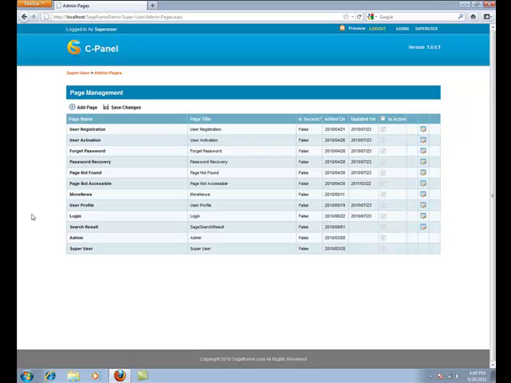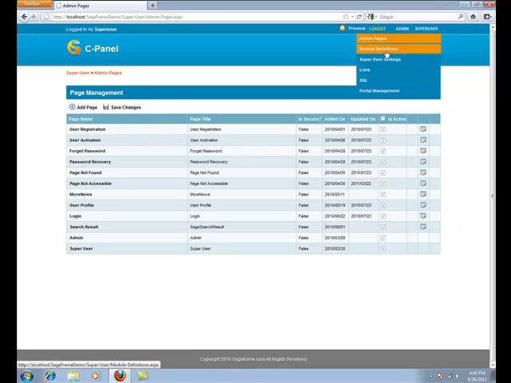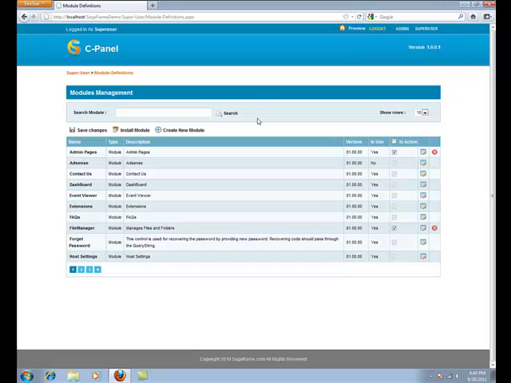and so on. The next menu item in the drop-down list is the module definitions. Apart from the SageFrame default modules, a superuser can create new modules and install modules which are developed within the framework to meet their requirements. Now, these are the list of modules like the admin pages, AdSense, Contact Us. We have plenty of them which has been installed in the system. All of these modules can be assigned to the pages created in the website. You may also refer to the video for creating and assigning modules in SageFrame from SageFrame Video Library.